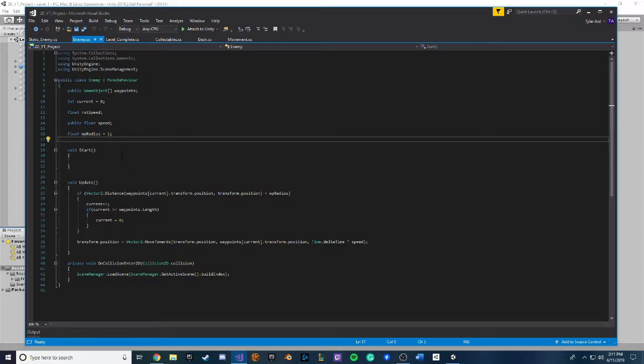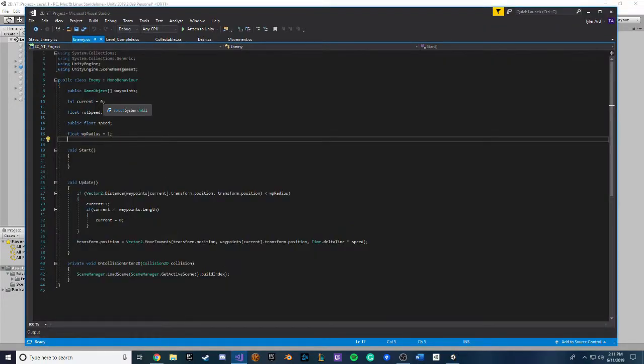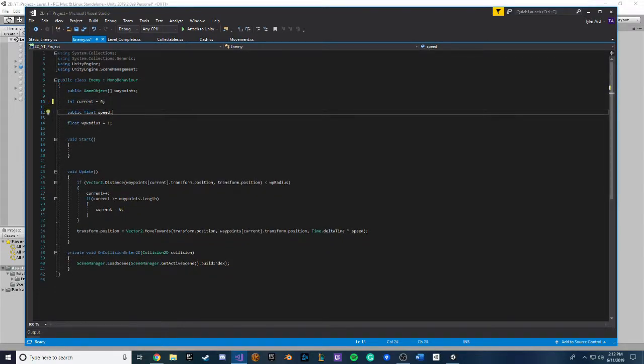But basically, we've got the public GameObject, and it's just grabbing these empty game objects. That's all it's doing. They're called waypoints. Under that we've got int current equals 0. That is the current waypoint that it is seeking out, I think. I don't think I need this. I didn't use it at all. I'm going to delete it. Okay, I think we're good.